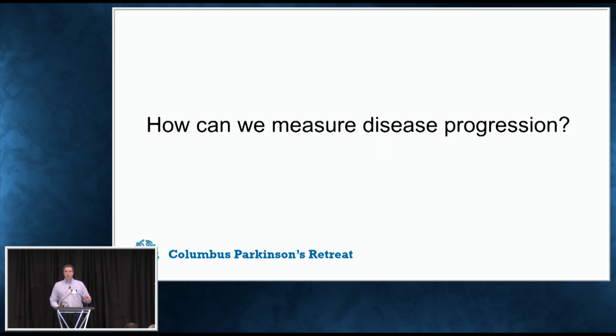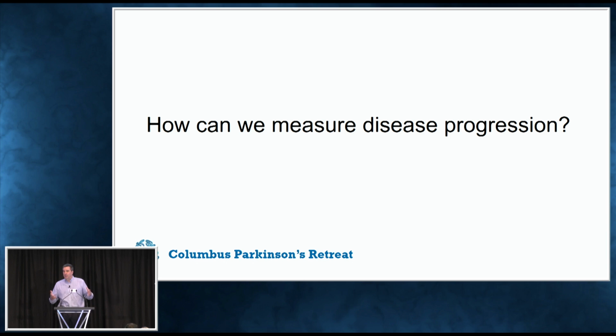One of the important uses for biomarkers is going to be, how do we measure disease progression? We don't really have a good way to measure it right now, believe it or not. We have scales. People who are working with me in the Sparks trial will sit down with me every 3 months, and I'll ask them questions and examine them, and I give them scores based on symptoms and then signs in the exam, and they come up with the score, and that is really kind of the state of the art for measuring disease progression.